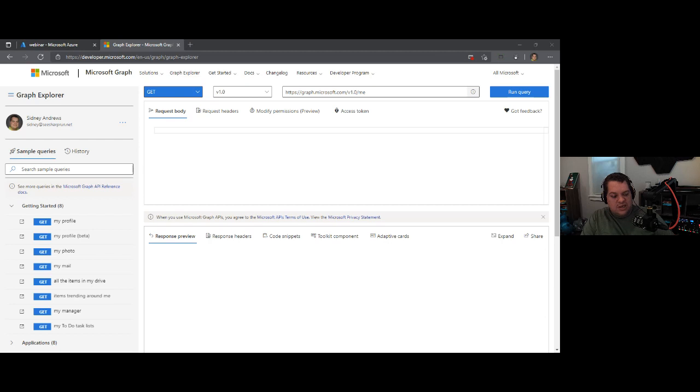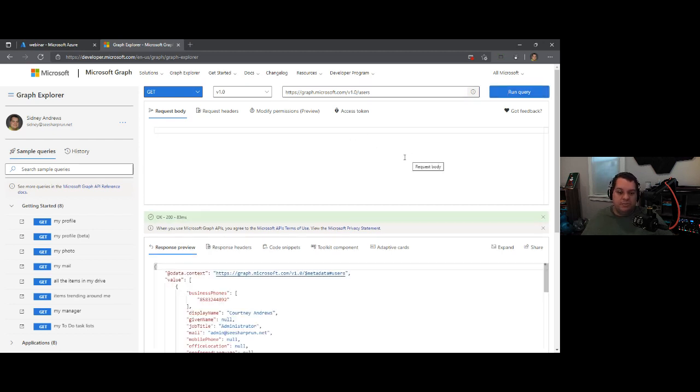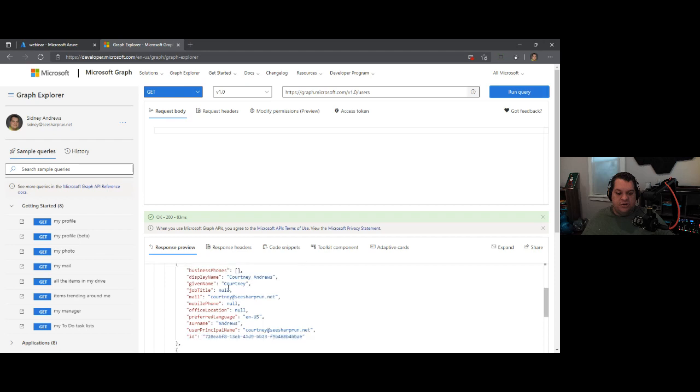HTTPS aka.ms/ge, which is the shortcut to the Microsoft Graph Explorer. Now from here, you can see I'm already signed into Graph Explorer. If I want to read my data because I'm signed in, I can go to graph.microsoft.com/v1.0/me. But if I wanted to list all the users in my directory, I'll go to the users endpoint, hit run query, and I'll see I have all the users in my directory.